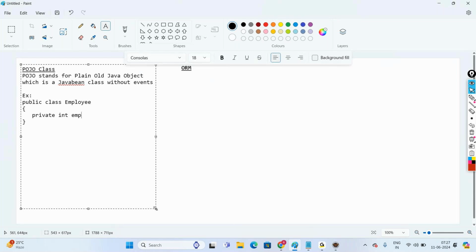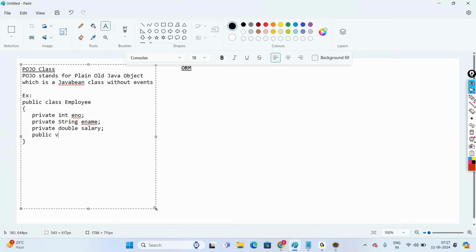I'm going with a class Employee with private properties like private int eno, private String ename, private double salary. So these are private properties. Then for every property we should have a setter method and getter method.